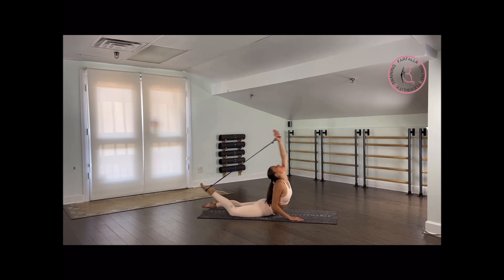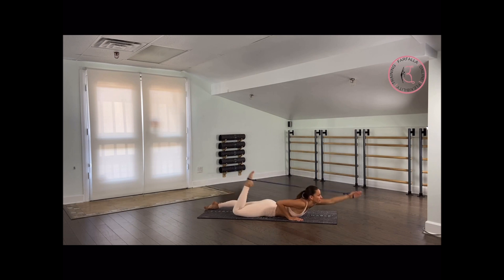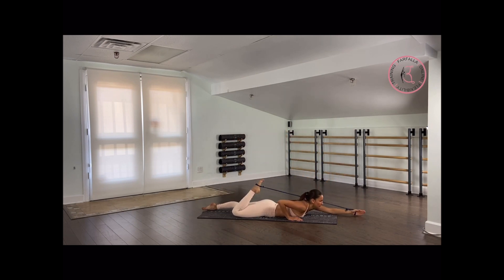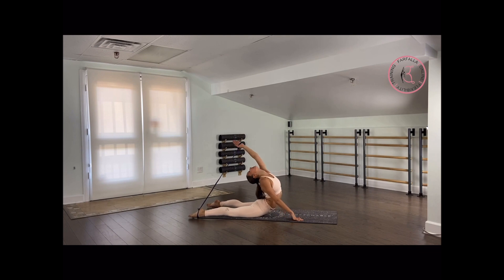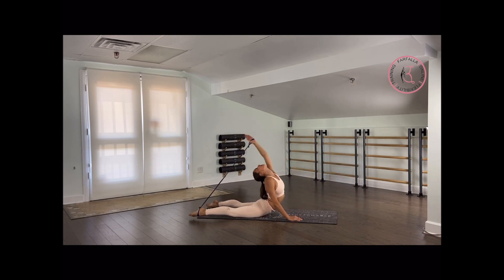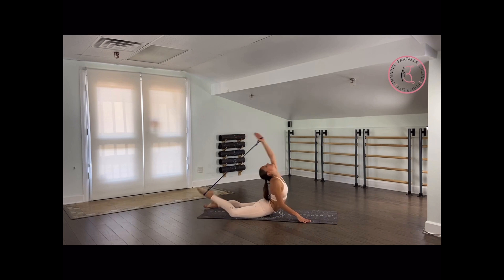Reach more with your arm to the back. It's very important to stretch both of your sides so you're not crooked. Last five — reach, don't give up. This side has to be as good as your other side. Four — almost there. Three — stretch your elbow a little bit more and keep your arm by your ear. Last one.